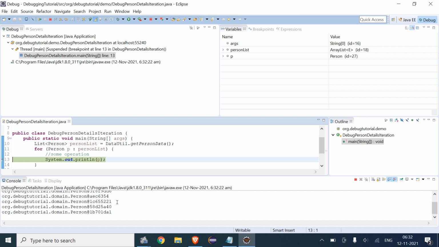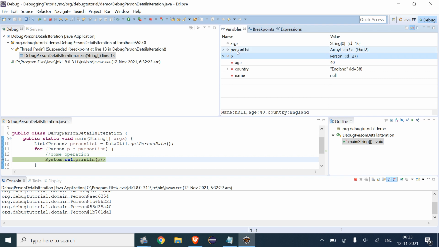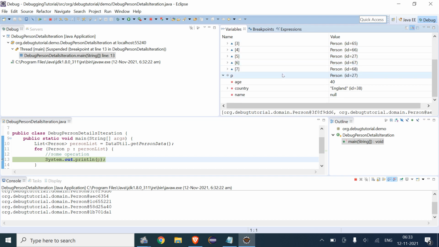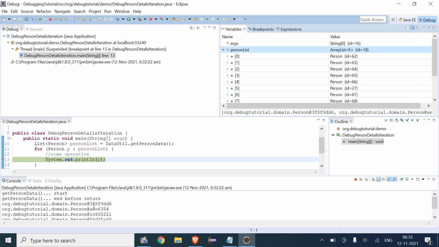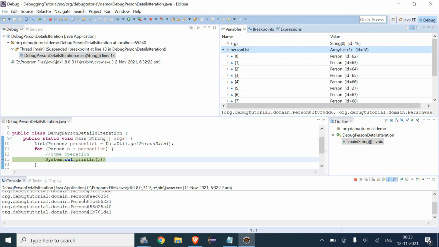There is a little confusion I'm having about hit count basically. I guess hit count is not what I told. I will correct my words. Hit count is basically, for example, if we have details of a person list that has 8 persons, and I have run this program, 1 2 3 4 5, I have given hit count as 6, so it is running till 5.